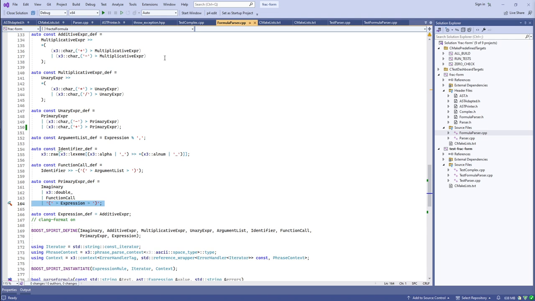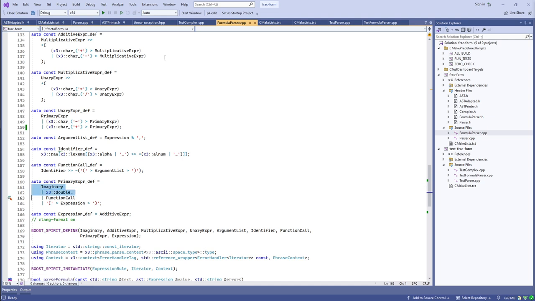Now, because all of this is expanding to a recursive descent parser, I want to call your attention to the order of these two alternatives. If I had written them the other order, we would have difficulty parsing the imaginary numbers, because what's the difference between imaginary and a real? Well, they both can start with double. So I want to make sure that I try to parse it as an imaginary number first. So I look for double followed by an I. And if that's present, we'll successfully parse an imaginary number. But if it was just a real number followed by something else that's not I, then this will fail to parse, and we'll try to parse it as just a plain real number.